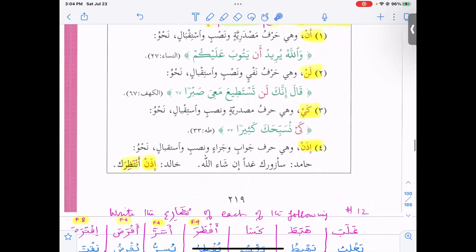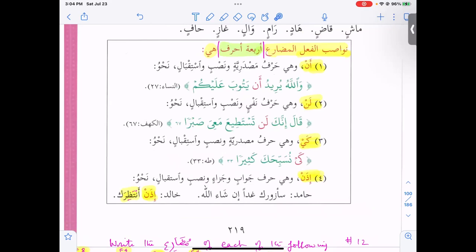As we study, we will understand this, but you don't have to memorize all these things. No, I don't say you should not memorize. We will understand. See, when an comes, we can make a masdar mu'awwal out of that. Wherever an comes, we'll make a masdar mu'awwal. No, this is not masdari, this is nafi. Here, kai also will make a masdar mu'awwal.